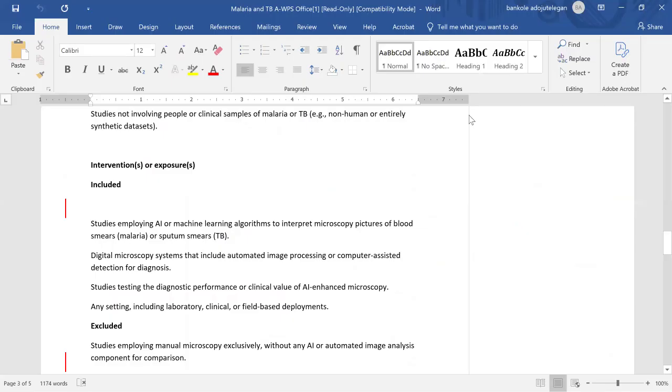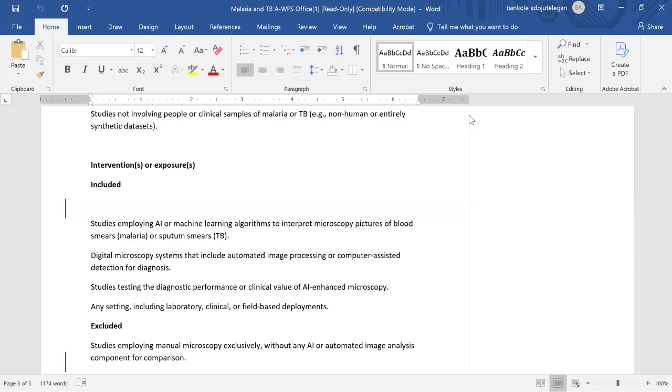So now it meets the first inclusion criteria because it employed a learning algorithm that interprets microscopy pictures of blood smear for malaria, even though it is not a sputum smear. But we are still including it because it says "or."